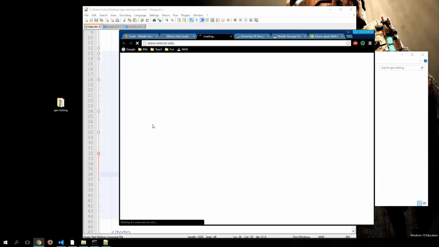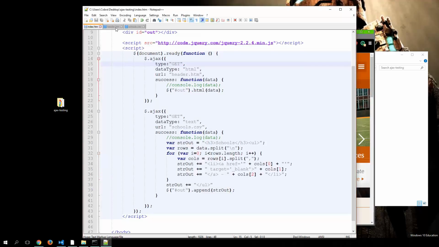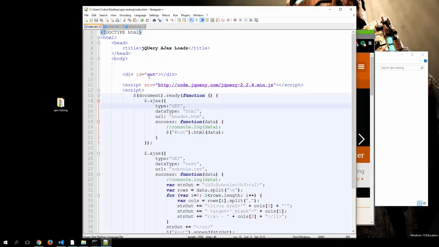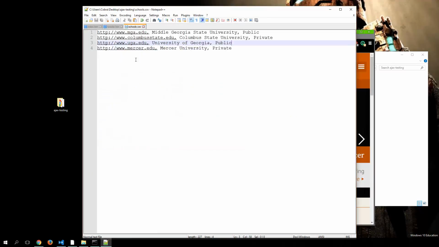So I should be able to click the different page things and load the external data. The reason why you might want to do that is that it would be hard to come in and change all that data hard coded in. So it's good that you've got it out in a different file, and you just want to add something new to it. Princeton, it might not even be their domain. Let's go with something I know. Valdosta.